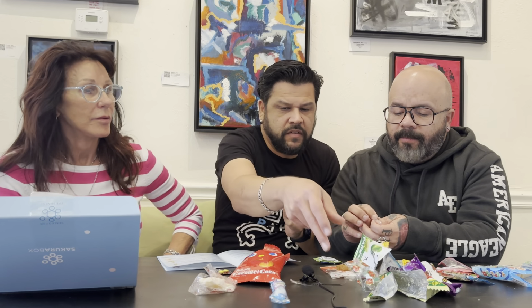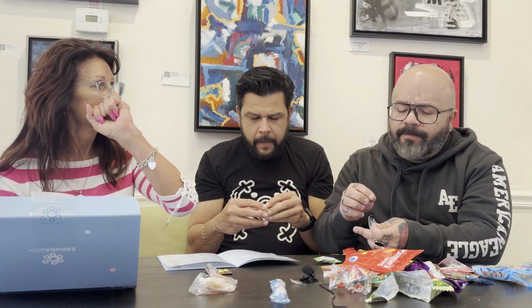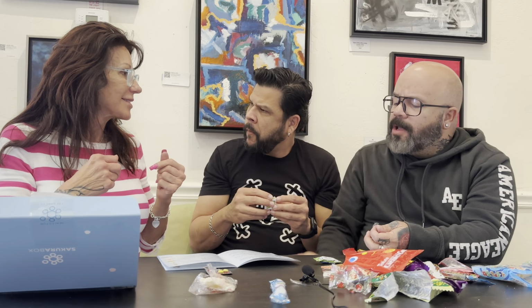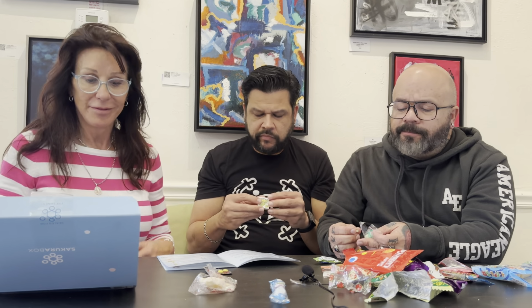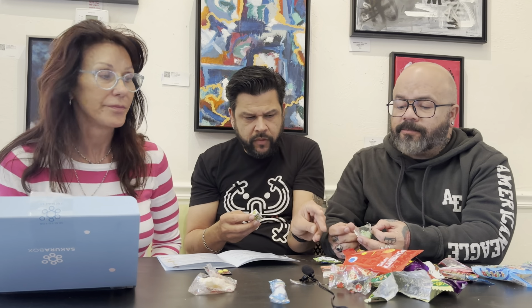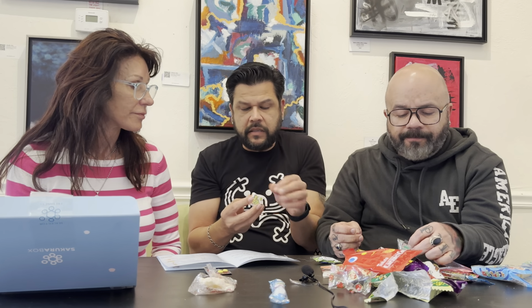Oh, we keep throwing stuff on top of the microphone. I don't know how that's going to work. It's going to work. You know what else I used to love? They have little jelly candies covered in rice paper, and you can eat the packet. Clear rice paper. Okay, this is green apple. I'm trying to open this little grape.